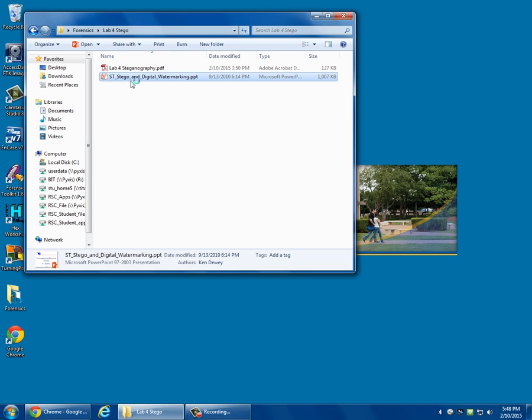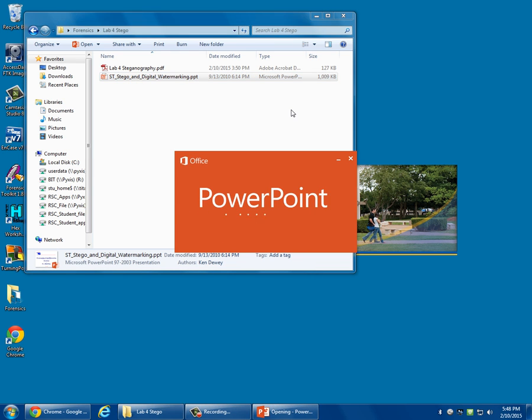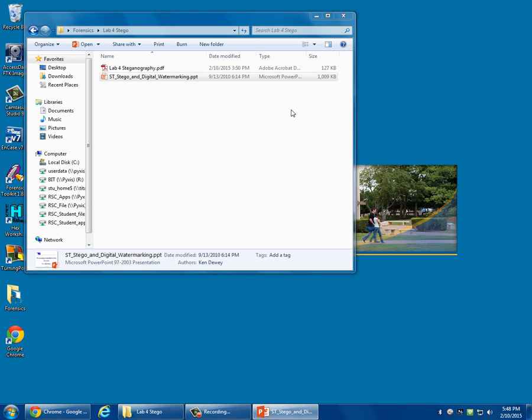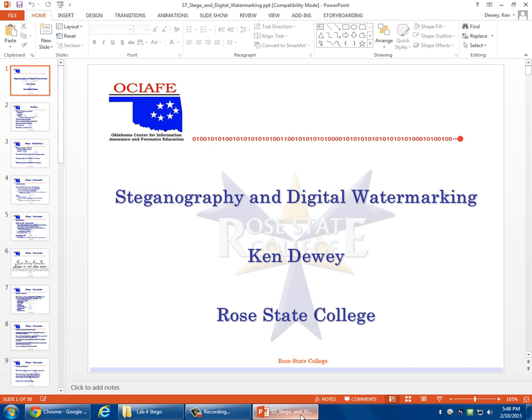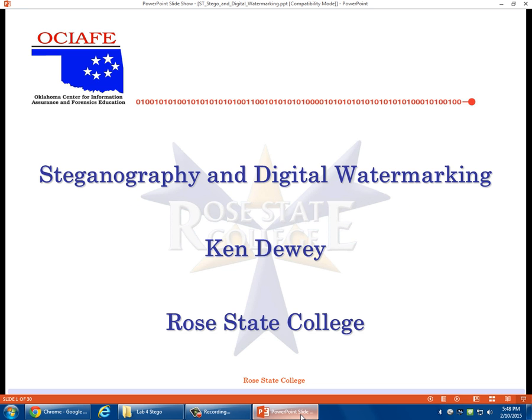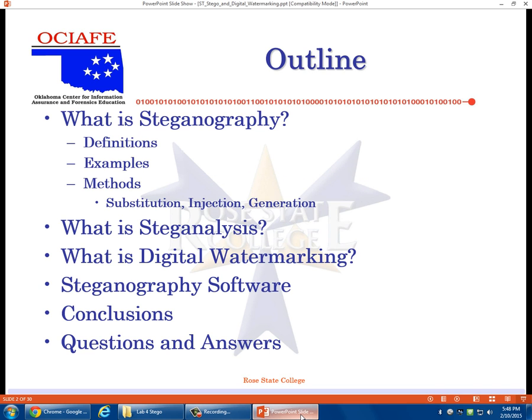All right, this next project has to do with steganography, and I have a PowerPoint presentation here we're going to walk through, and then we're going to demo some tools for you. If I can get... Oh, it's great they got it on one screen. Okay. All right, steganography and digital watermarking. This is kind of a short presentation here, okay? We're going to talk about what it is, how it works, what the differences are between the two, and we'll go from there.